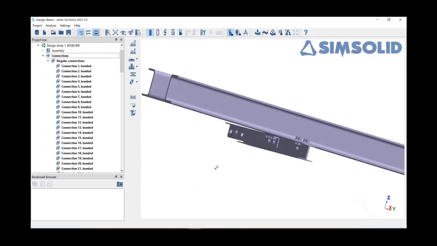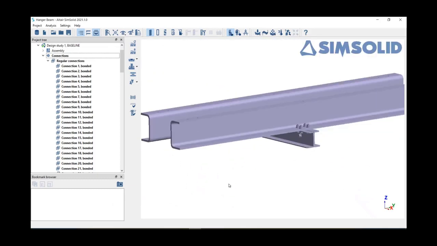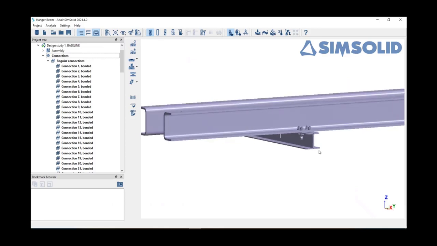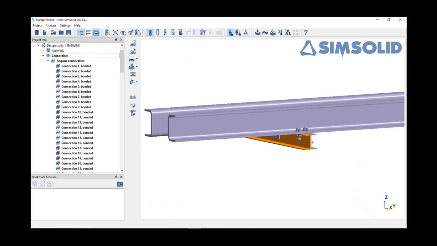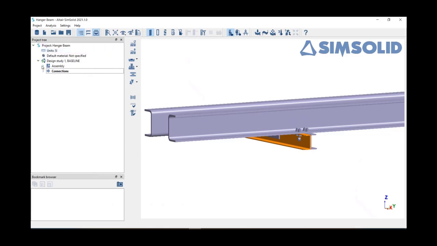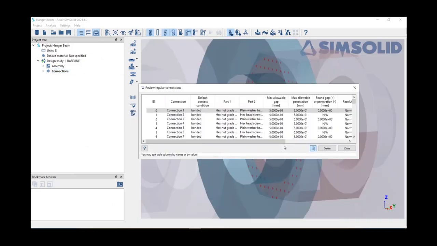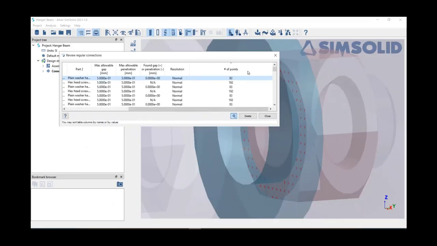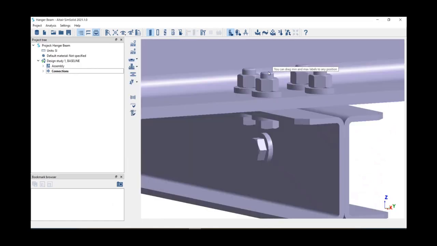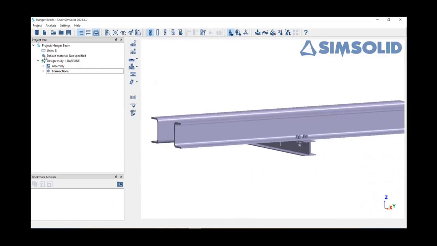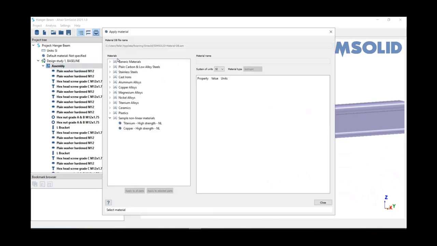Close. And this is just one reason we encourage you to bring in everything as separate parts rather than starting to merge things, because you'll be able to easily select these different parts and be able to query or edit some of their contact conditions as well as other things about them. We've got all of our connections showed up. Let's go do that check again. And we see the number of points here, the minimum number's gone up to 72, and those 72.1s are bolted connections.